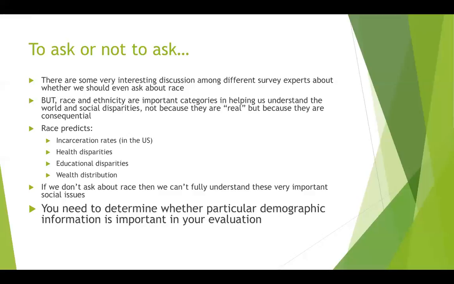Now, all these issues are complex and have lots of different things that affect them. The argument isn't about what's the most important thing, but that these categories are consequential, and they may indeed be consequential to our program evaluation. And that's where we want to start when we think about what we're going to ask. You need to determine whether a particular kind of demographic information, just like with your survey questions, is important to your evaluation.